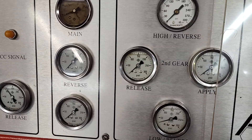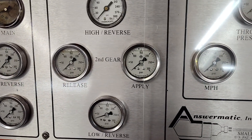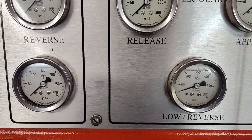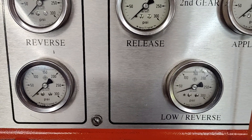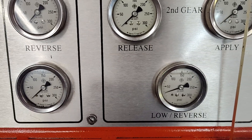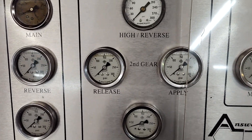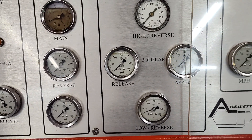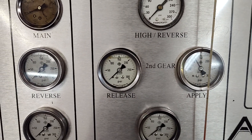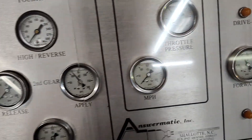This being a very mild engine and a street car, they don't want a lot of pressure - it's just going to make hard shifts and wear the pump and all that. Pressure is pretty conservative, it's around 120, so we've got oil on the forward which is good. Look at this - pretty low pressure, about 35 pounds or so on the low reverse servo, and that is normally regulated in manual low. Seems a little low - you don't need a lot of pressure there, but I'd probably like to see maybe 50 pounds. Not a big deal - it works. I'm just used to much bigger, more powerful engines.